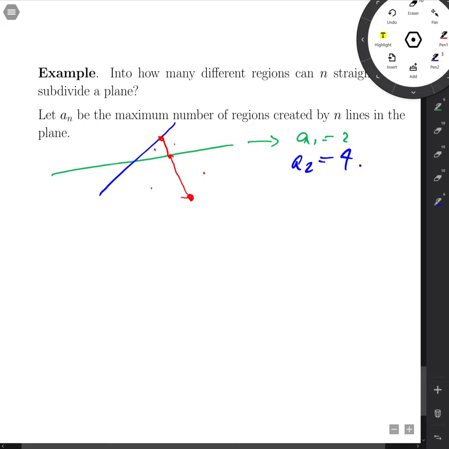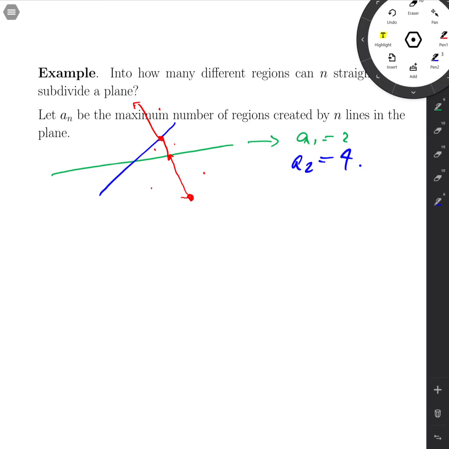So thinking of infinity as a point way out here, to this intersection we get 1. And then between these 2 points you get 1. And then again, all the way out to infinity here, from that intersection to this one, we get another one. So when we added a third line, we created 3 new regions.